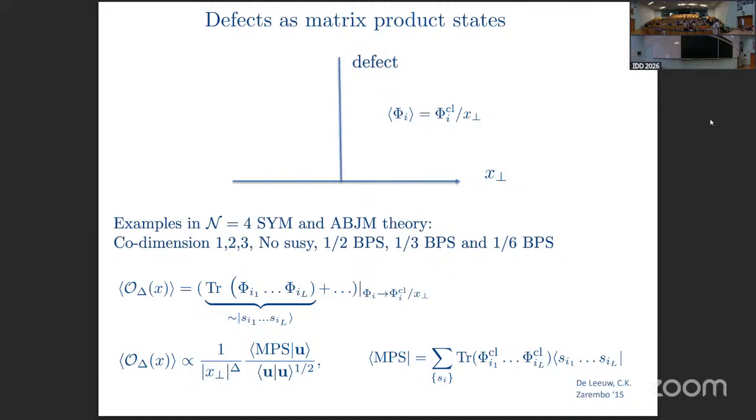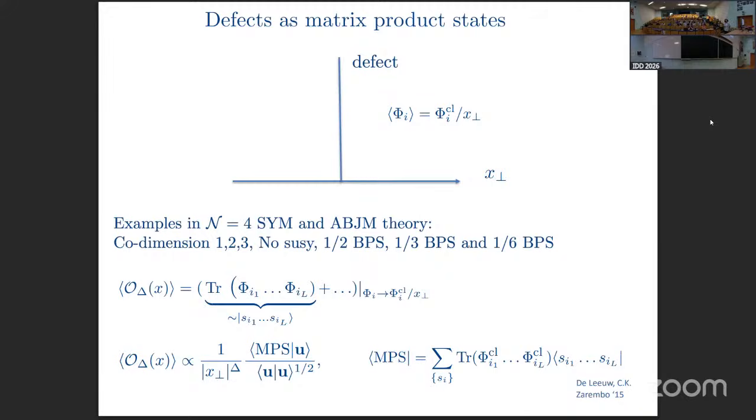So I have the matrix product state, which must be a sum over all spin configurations of my SO(6) spin chain, and each spin orientation has a classical field associated to it. Then I sum over all configurations with some prefactors, which are given by the trace of the product of the corresponding classical fields. And that works because if I take the overlap between this matrix product state and a Bethe eigenstate, then this term will pick out the similar term in the Bethe eigenstate and replace it by the trace of the corresponding classical fields. And that's exactly what I need to do to compute the one-point function.